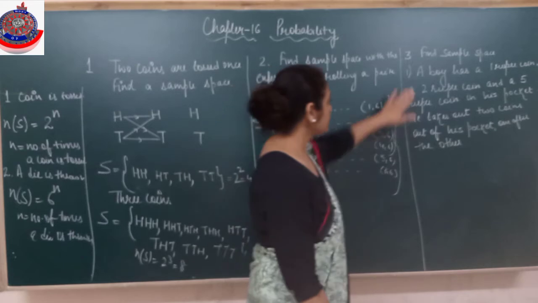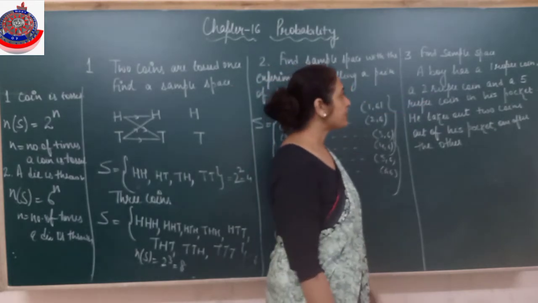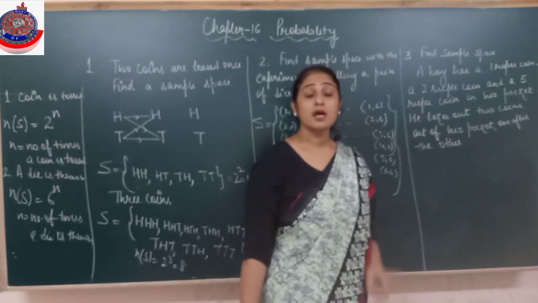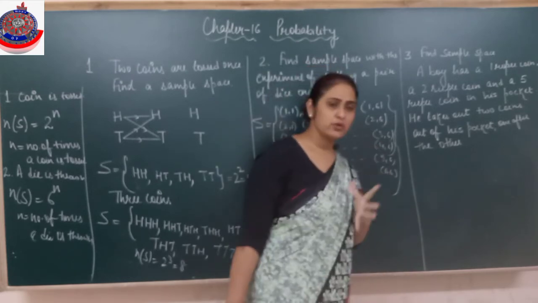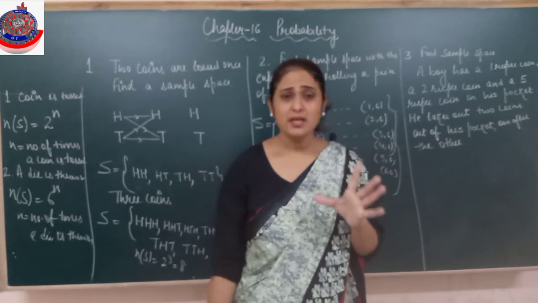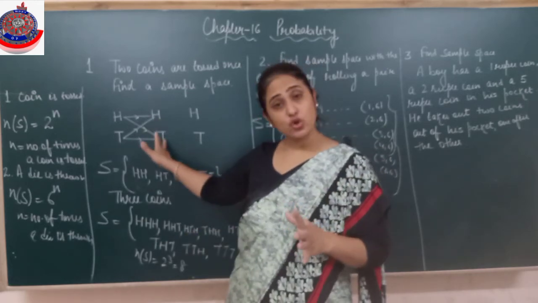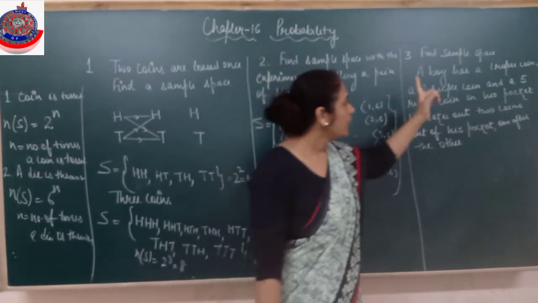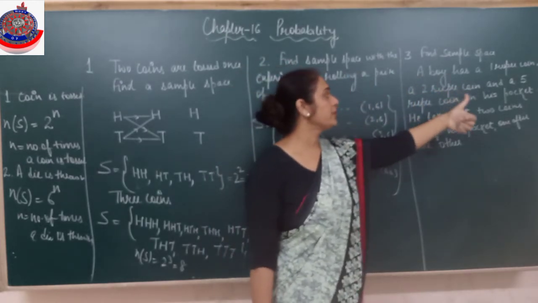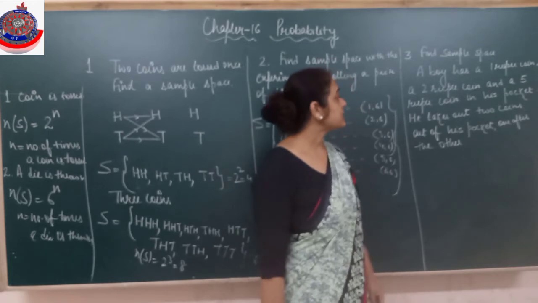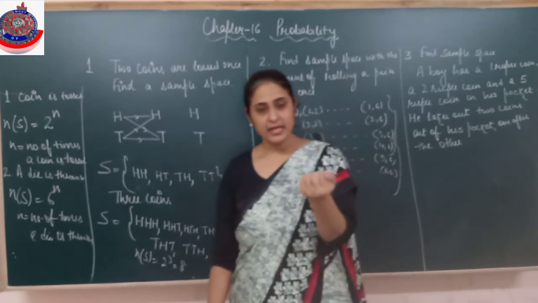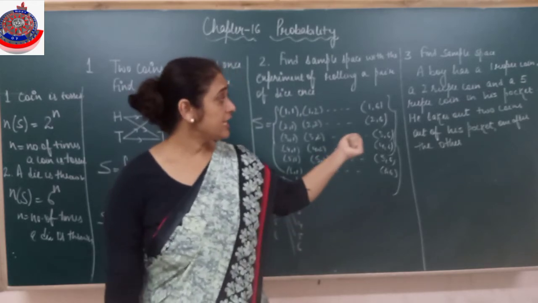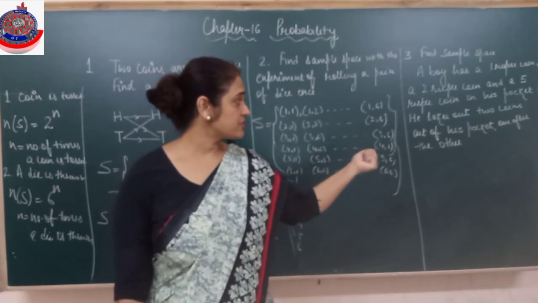Now coming to the third question. Find the sample space. किसका? A boy has 1 rupee coin, a 2 rupee coin and a 5 rupee coin. कौन सा coin है उससे फर्क नहीं पड़ता. Is it clear? Otherwise if it is tossed, it's going to be head and tail. But अब क्वेश्चन में पूछा क्या है वो देख के आगे डिपेंड करेगा. A boy has 1 rupee coin, a 2 rupee coin and a 5 rupee coin. In his pocket, I have in my hand एक 2 rupees का coin, एक 5 rupees का coin, एक 1 rupees का coin. He takes out 2 coins out of his pocket, one after the other.